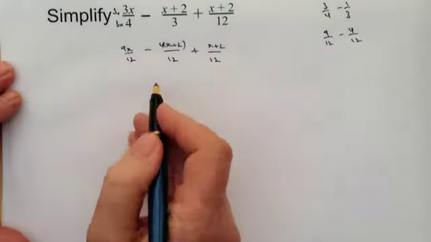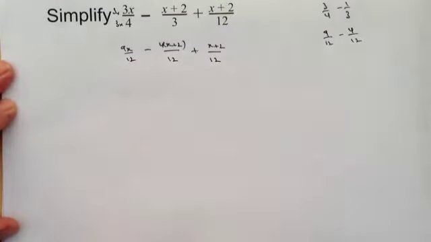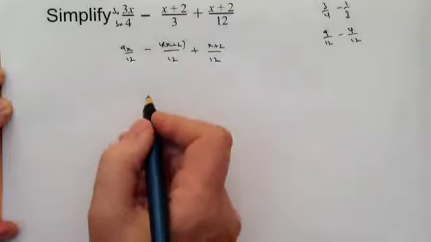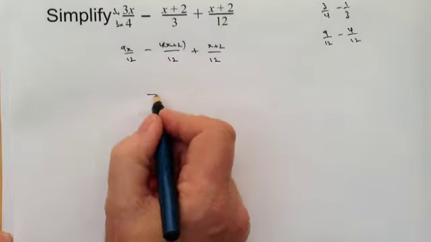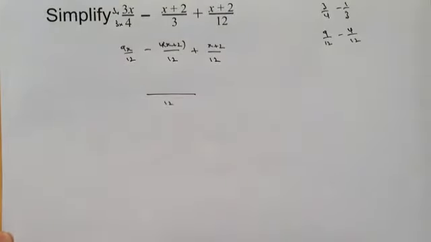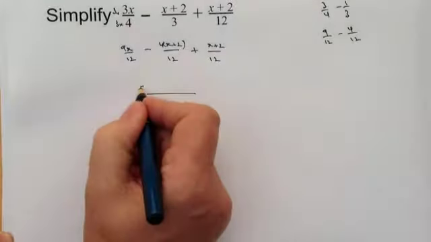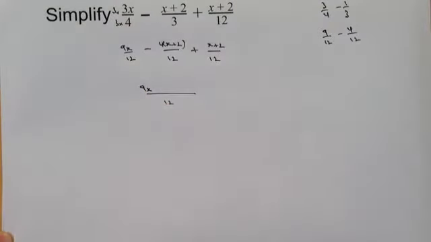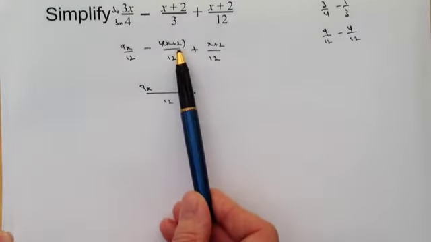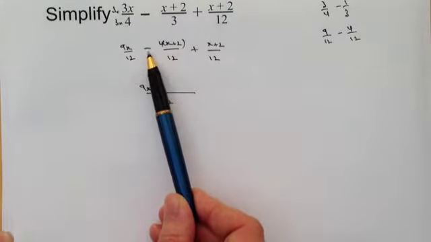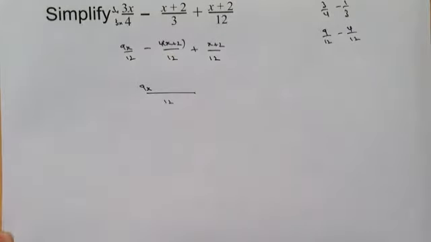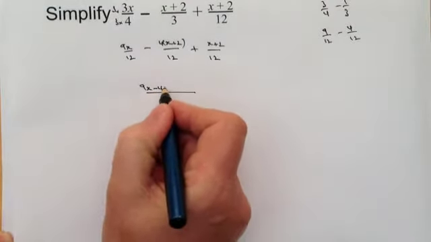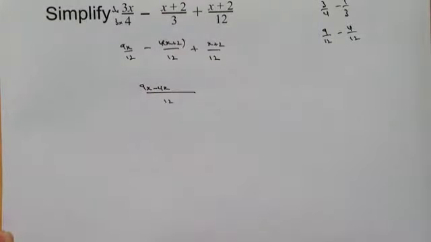So I know that the bottom number is 12 for all of them, so that's perfectly good. I'm going to keep that as over 12 for everything. The first one is 9x, that's fine, I'm going to leave that as 9x. Now we've got to be a little bit careful because what we're saying is that everything inside this bracket we're multiplying by minus 4. So do be very careful about that one. We need to look at multiplying out the bracket so we get minus 4x. That's the first bit of it.